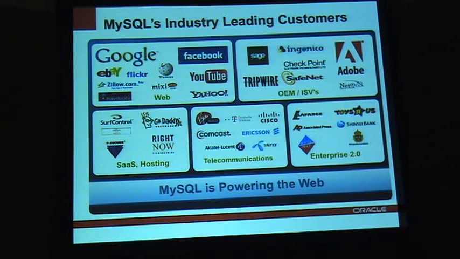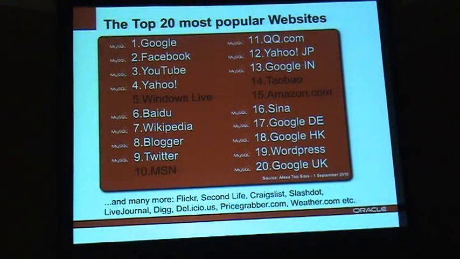But the main environment and market we are in is probably identified by this slide. These are the top 20 websites based on the ranking on Alexa. And you can see that 16 of the 20 most important websites run with MySQL. We can say pretty much the same thing as you may have seen in all the advertising of the top 20 of the 20 most important companies running with Oracle. The ones with the white font are the ones running MySQL as the main database for their front end applications.